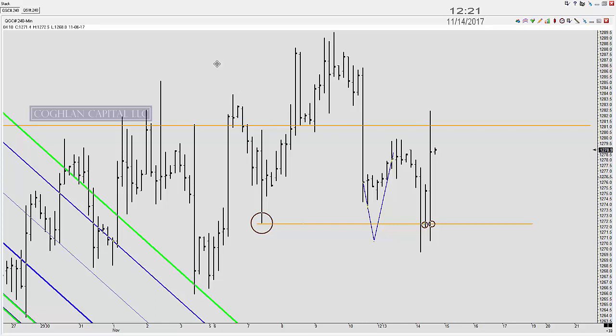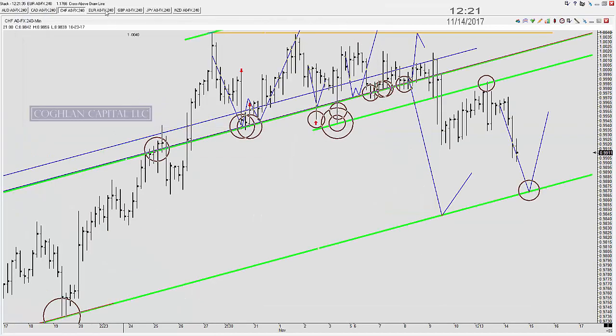And I want to go on now and look at the euro and the Swiss franc, purely because I've talked about the dollar index and how I was looking for a move to the downside in dollar index. And I want to talk about why that is. If you look at a vehicle in isolation, the dollar index, let's go back to the dollar index.